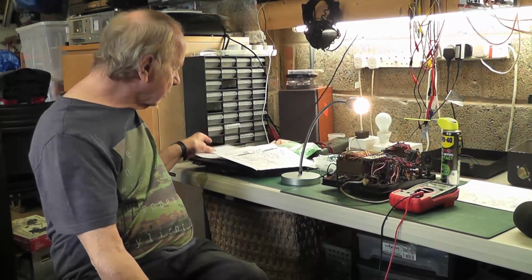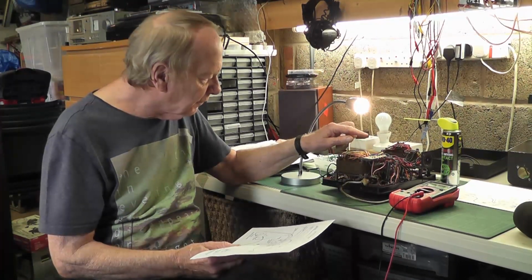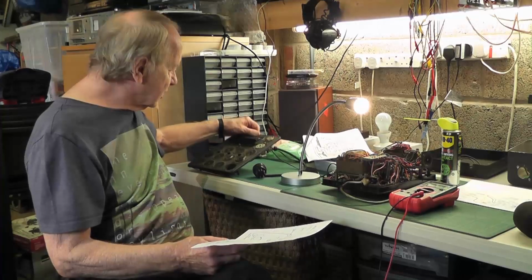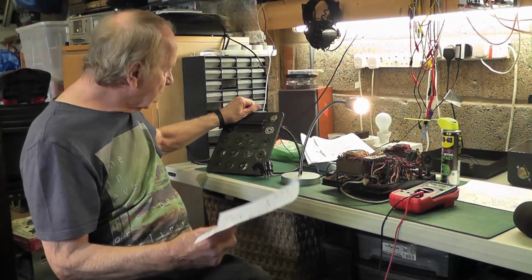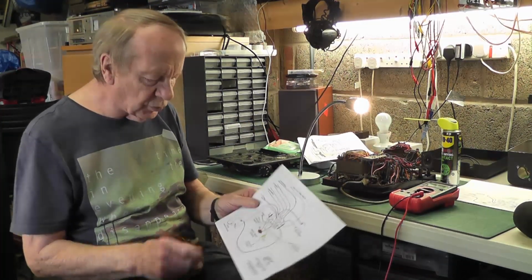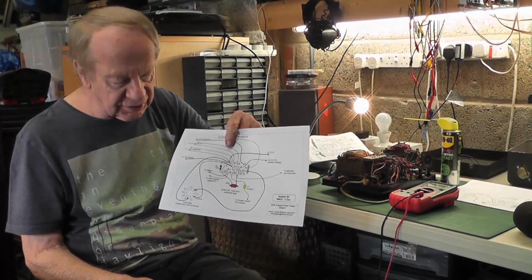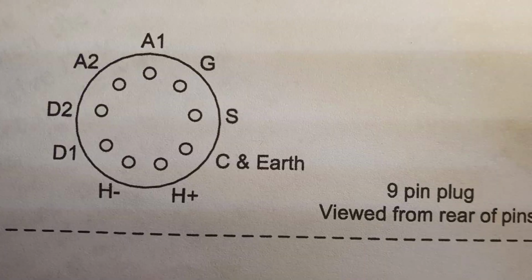And then I looked at the circuit diagram and I thought, well, if this thing is going to work, the fault could be in two places. It could be to do with the meter or the switching of the voltages within this unit, or it could be to do with the valve base unit here. But I've done some continuity checks on that and they all seem right. So I thought the next obvious thing would be to check the voltages from the connector to the valve base piece of the equipment, because on there you have your anodes, your cathodes, your heater connections, your screen grids, everything is on there basically.